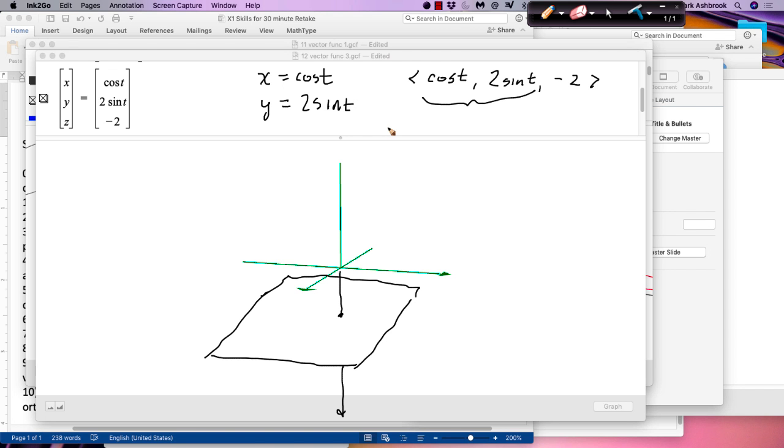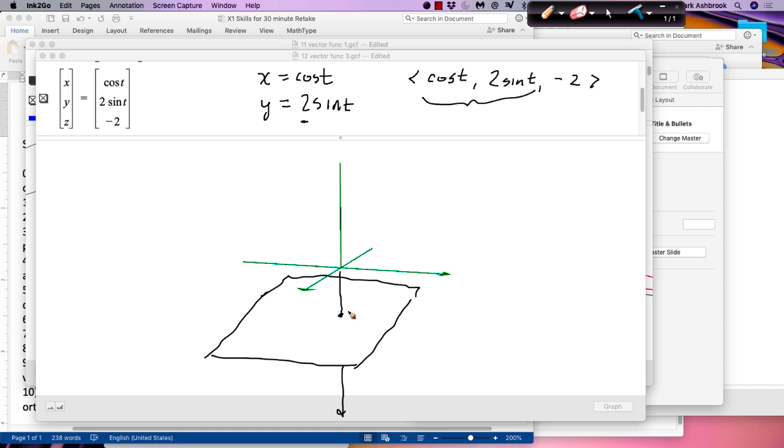Right. Unit circle. But this is a little bit different because it's got the 2. So what will the 2 do? You're just going to stretch out the radius of the circle. Stretch it out so that you get an... Okay, what's a mathematical oval? Ellipse, right? So this is an ellipse. We're going to get an ellipse. And is it going to be wider left and right or wider back and front? Wider left and right.